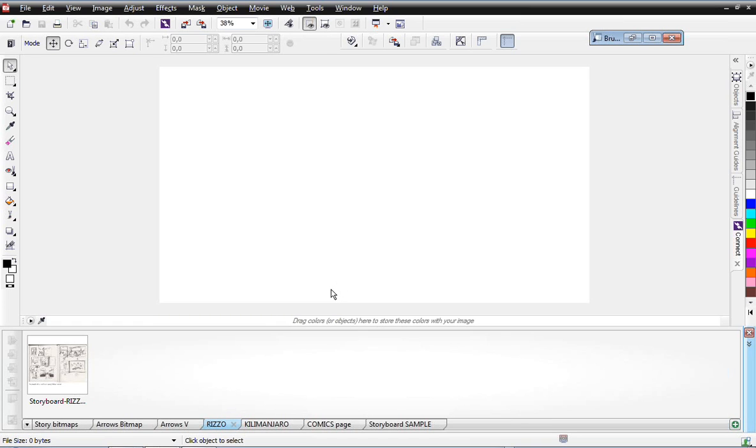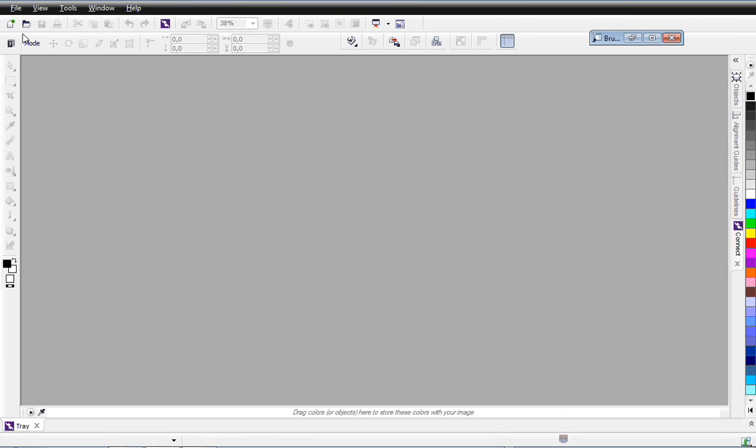I wrote a tutorial that you can find on Corel.com where I take up these aspect ratios and measurements in pixels, and I highly recommend it. So try to go on Corel.com and see if you can find it there, or CorelDRAW.com. I'll have to figure that out, but somewhere there it is anyway.